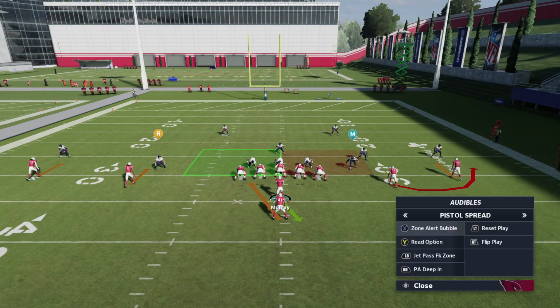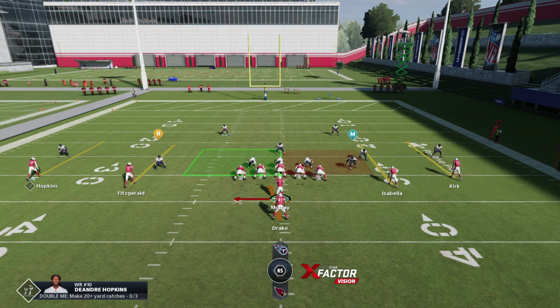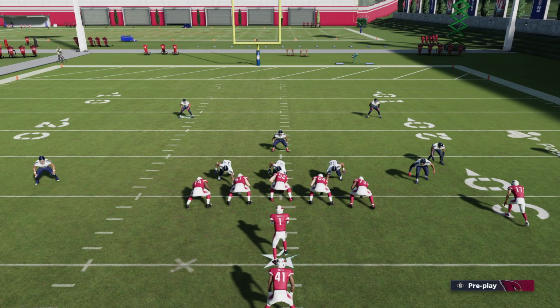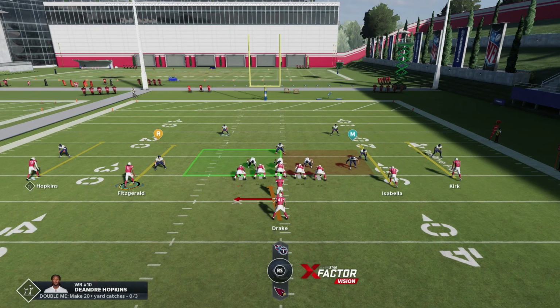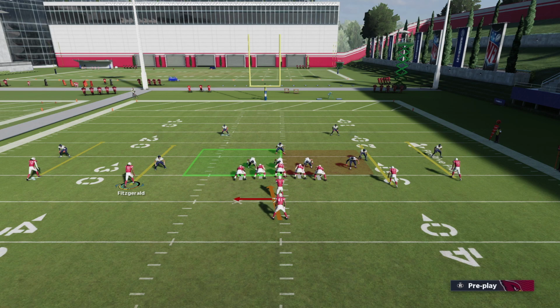Obviously, you could run any pistol read option and have success with it, but if you were running a pistol wing or a pistol strong, you're going to have big tight ends lining up on the line of scrimmage. You're going to have receivers close to the line of scrimmage, and that's going to bring linebackers into the box. It's going to bring corners into the box. It's really going to limit your big play potential as far as getting everyone blocked perfectly.